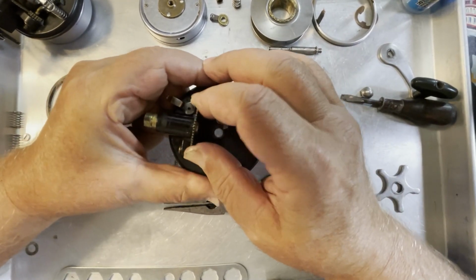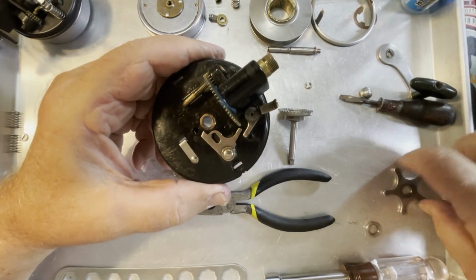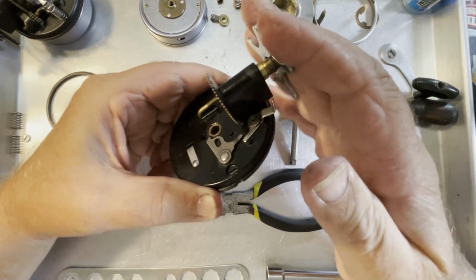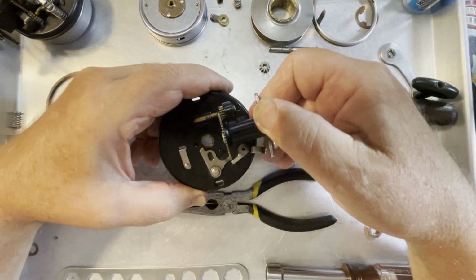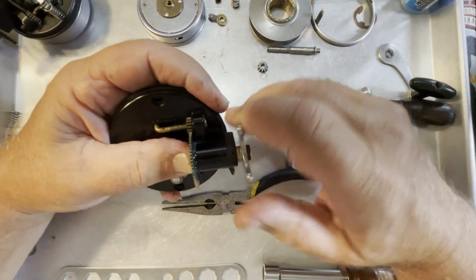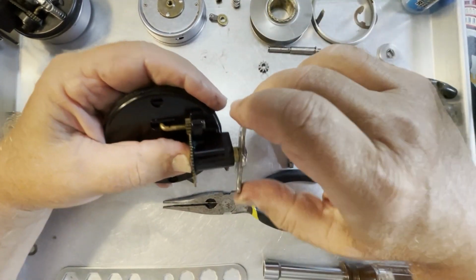Okay, slide that in. Okay, and we'll see if it turns easily by putting the adjuster on here. Adjuster knob, and there it goes. Okay, put it up against there, against the gear. There it goes. It turns freely. You can see the gear down here turning.